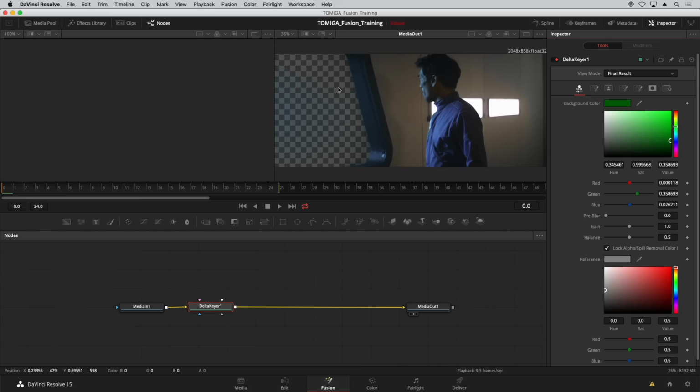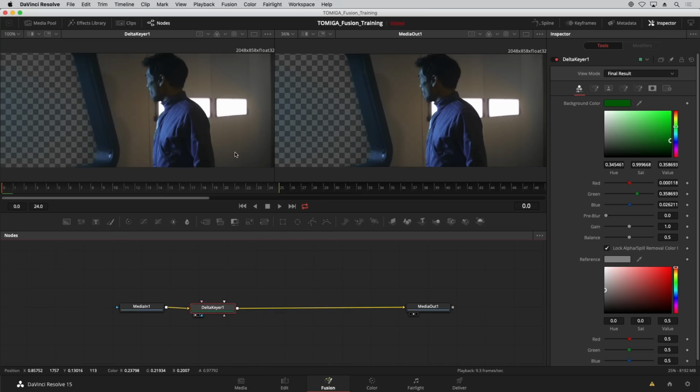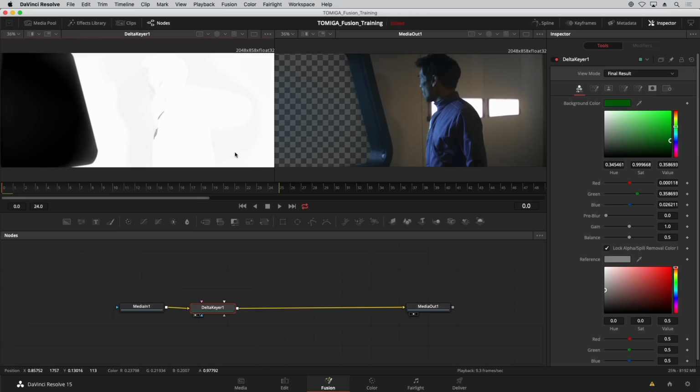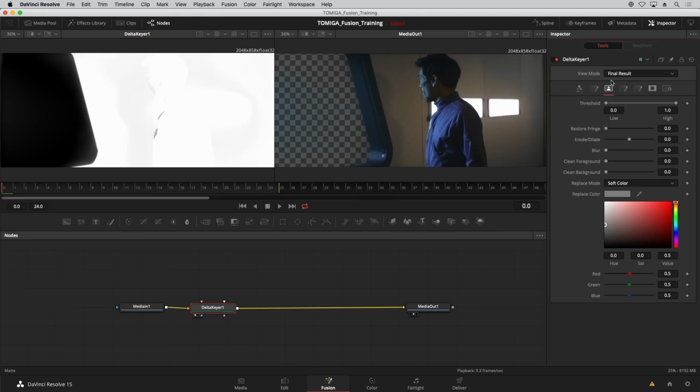We've got a checkerboard background back there, and it looks pretty good. It's a preliminary key. Let's take a closer look at it. We've got our delta keyer selected in the node editor. I'm going to hit the number 1 key, and let's take a look at its alpha. All right, well, we definitely have some room for cleanup. So let's go over to our matte controls in our delta keyer, and just adjust the threshold, tightening up our matte, and making our key that much cleaner. Okay, not bad. We might come back to this later once we start doing our compositing, just to tweak it some.